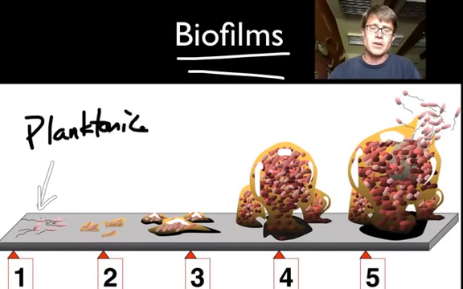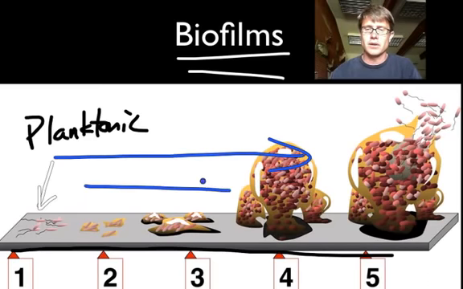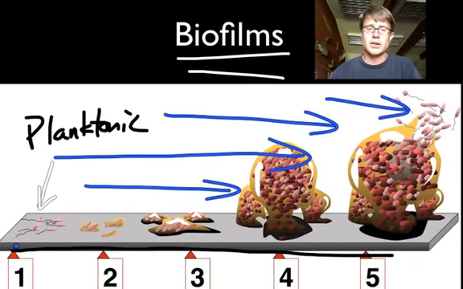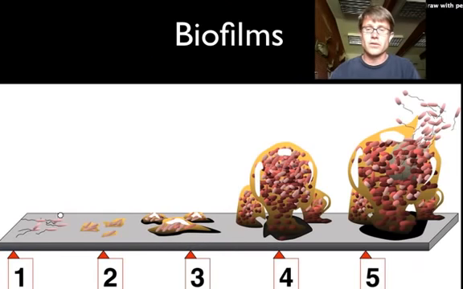But if you put them in an environment where there is something they can attach onto, and you also have flow in general, so the flow of the liquid is going in this direction, then bacteria form something called a biofilm. Something to attach onto, a flow, or at least some liquid, those are abiotic factors. And how are they going to affect bacteria? Well, bacteria will start to form a biofilm.